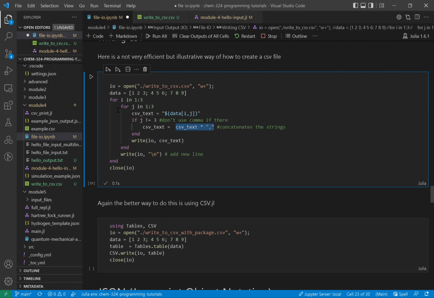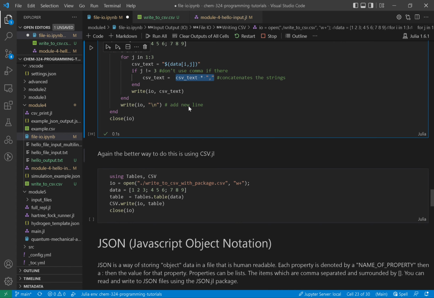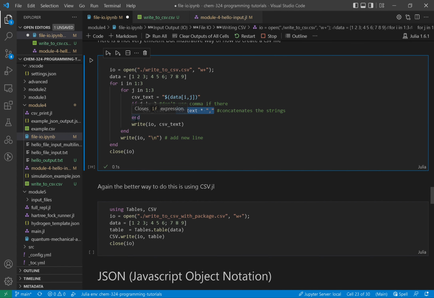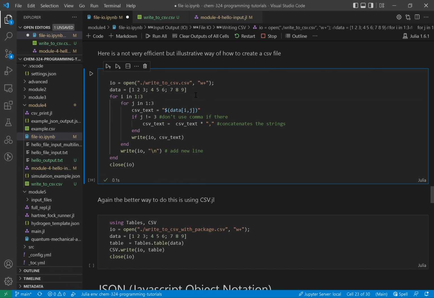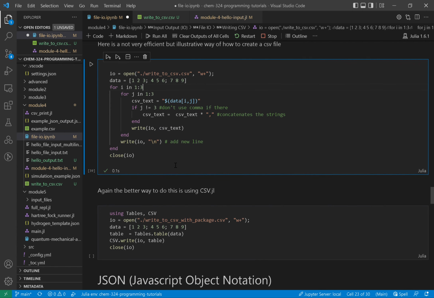Realistically, don't ever write a function like this. Use CSV.jl, but it's illustrative of how to write to text, and it's a good thing to learn as you're going through it. So parse through this and understand this code, but once you understand it, never write code like it again. Sorry for the dog barking in the background.